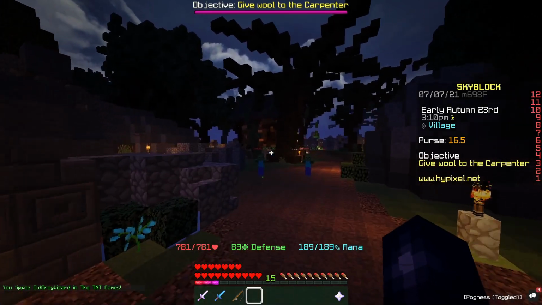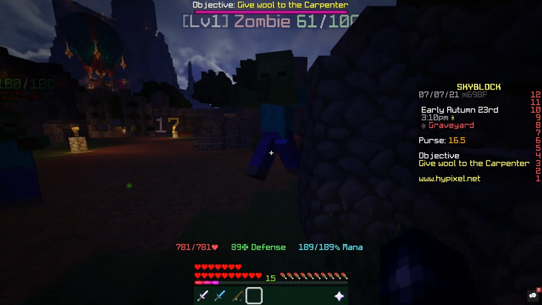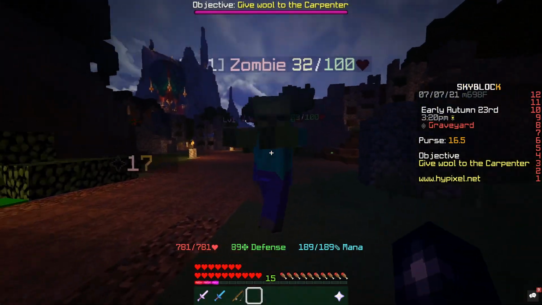So we're just going to go over to a zombie now and basically do a basic damage test with nothing, literally nothing. So we're doing about 11 damage per hit, 17 on a crit, and obviously that is pretty much nothing. Granted, I'm not using a weapon.